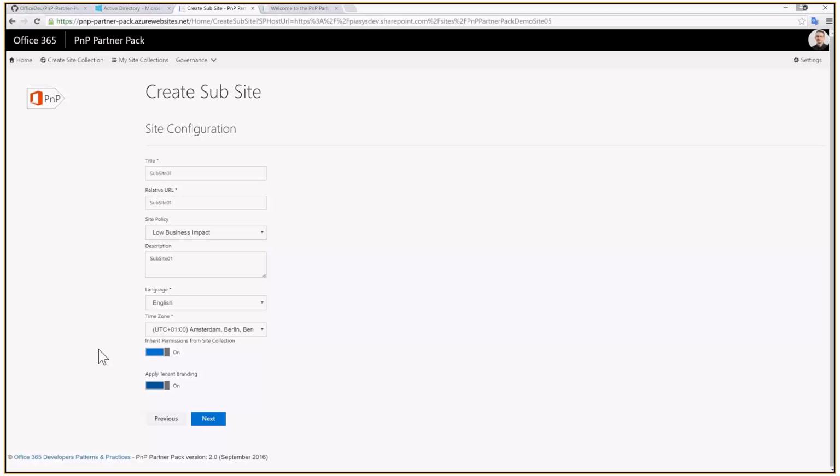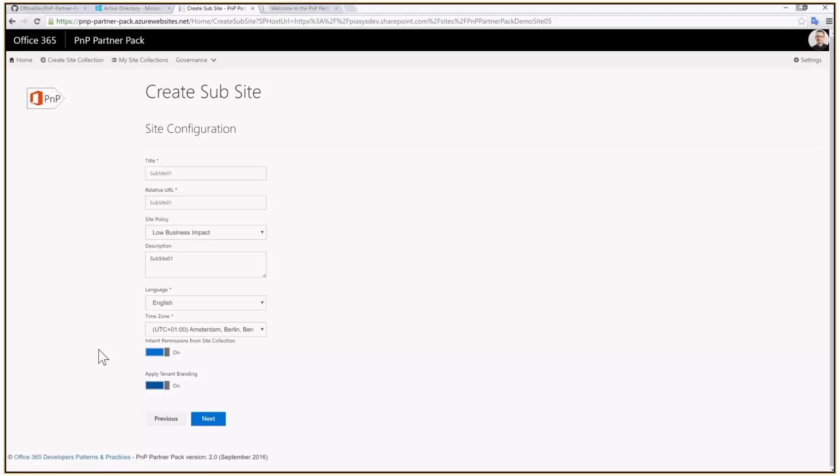Well, in Partner Pack v2, we introduced the capability to save at the SharePoint tenant level a bunch of branding settings that can be reused if you want, so that whenever you create a new subsite or a new site, the root site of a site collection, we can out of the box apply the tenant level branding, so that all of your sites will look the same, will have the same composed look, the same logo, the same color palette and stuff like that. Again, this is a very often requested feature from enterprises.